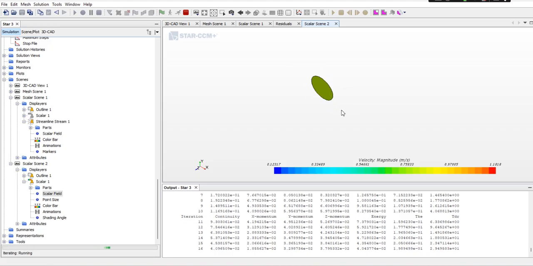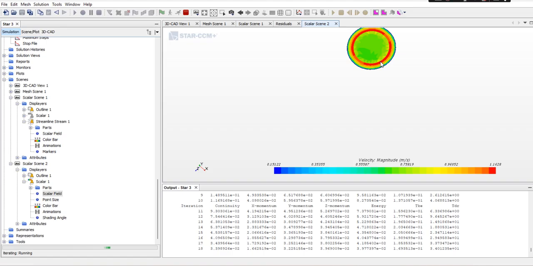So inlet velocity is always fixed, and outlet velocity is changing here.